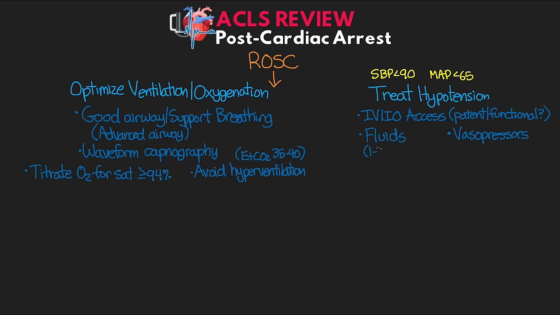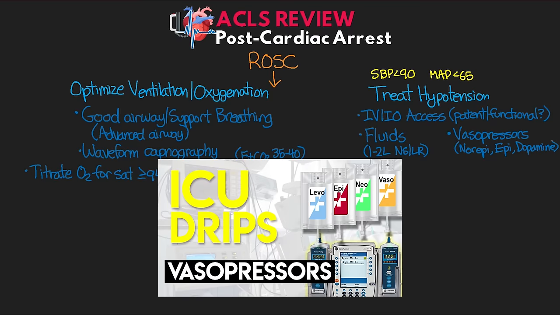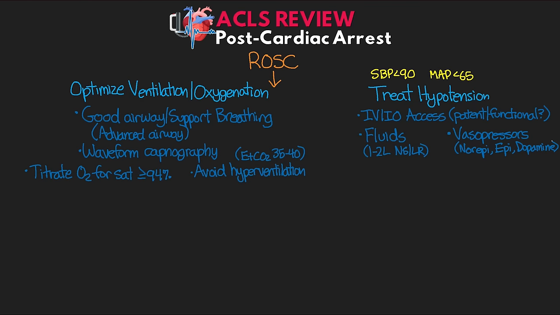We're going to start off with one to two liters of either normal saline or LR. From there, if pressors are needed, then we want to consider one of the following three as a continuous infusion: norepinephrine, epinephrine, or dopamine. I'm going to link to a lesson covering ICU drips and specifically vasopressors if you want to learn more about those. We do want to be titrating these medications to achieve a systolic blood pressure greater than 90 or a MAP greater than 65. There's no need to overdo it — if their systolic is 91 or MAP is 65, that may be fine, again dependent on your patient's individual situation.